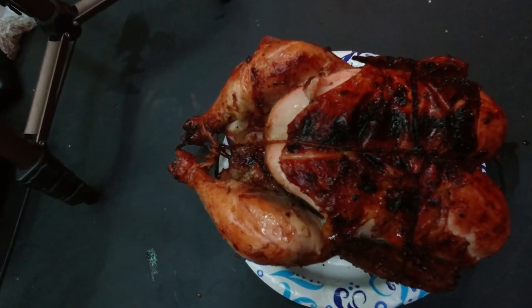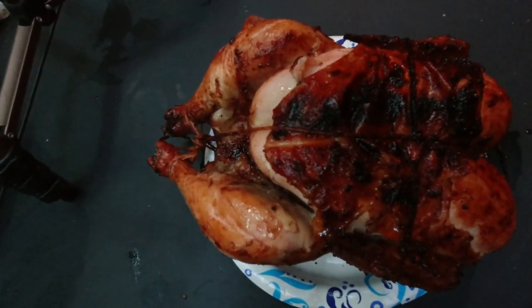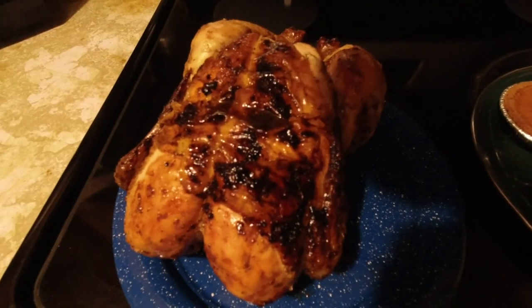Chicken. Well, this thing definitely ain't gonna win any beauty contests, but it is what it is. I've cooked worse and I've definitely cooked better, but as long as it's done and tastes good, that's all that matters. So let's get this pumpkin pie in here and the cranberry sauce and cut this chicken up and see how it looks.